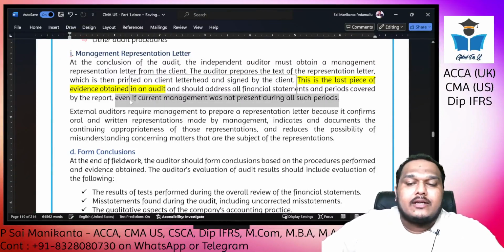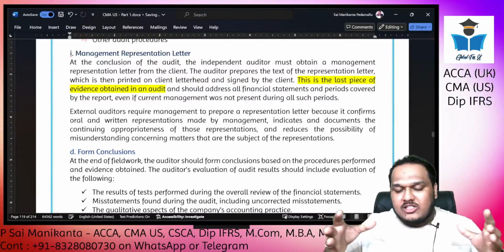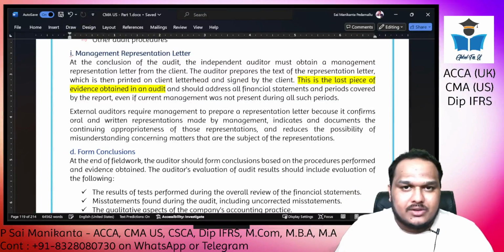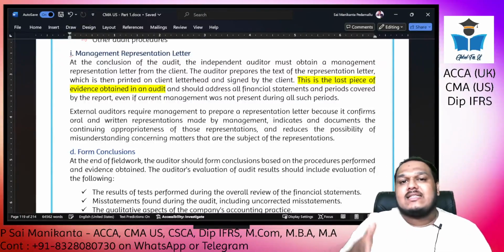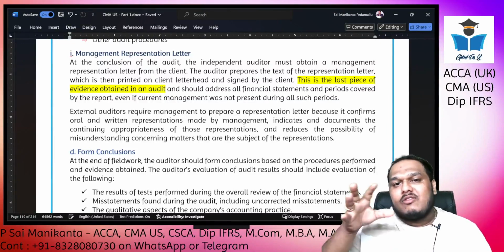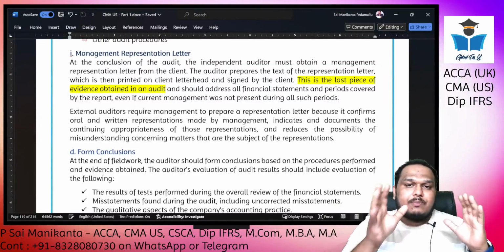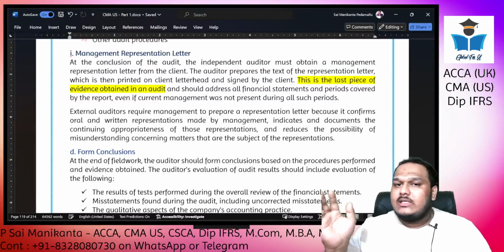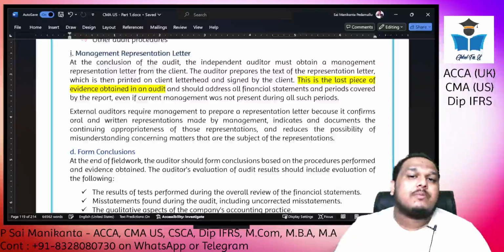So basically they are trying to tell you, let's say the financial year is January 1st through December 31st. What happened is till September, the CEO was Mr. X. In September, X resigned and Y got appointed as the CEO. Now September, October, November and December, Y is the CEO. Are you paying attention? January through September, X is the CEO. October through December, Y is the CEO. Now, who should sign the management representation letter?